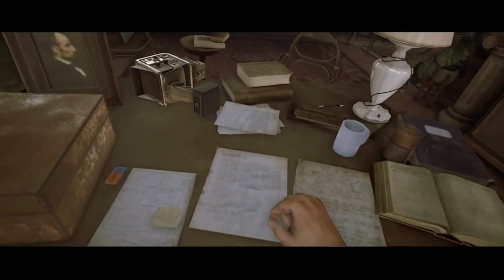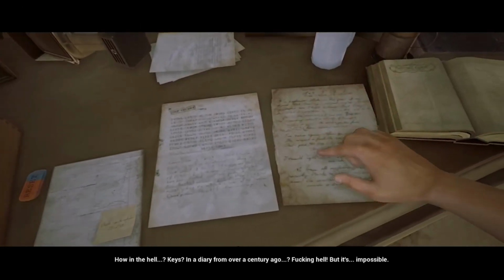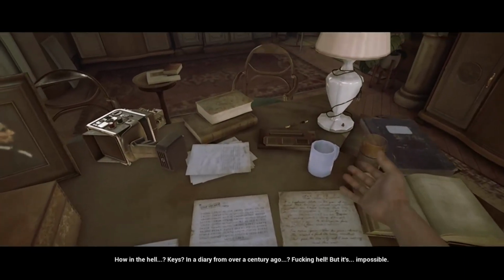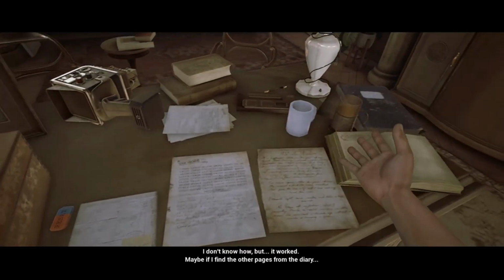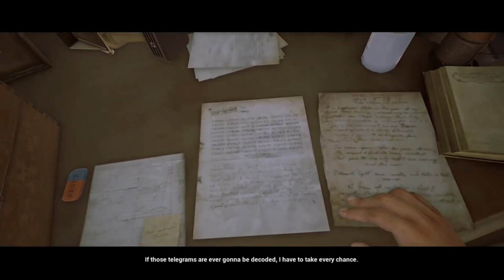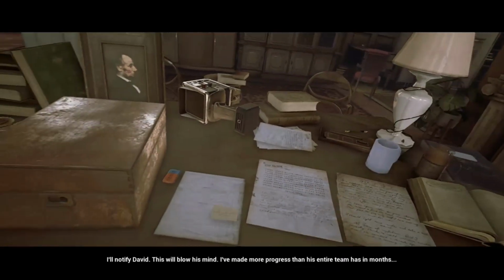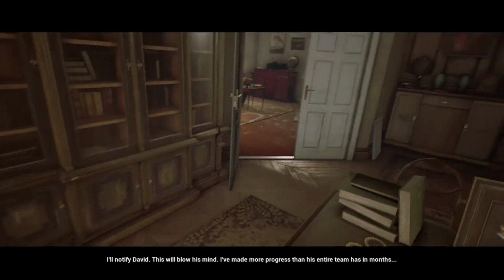Oh, I'm back here at the fucking... What? How in the hell? Keys in a diary from over a century ago. Fucking hell, but... It's impossible. I don't know how, but it worked. Maybe if I find the other pages from the diary, if those telegrams are ever going to be decoded, I have to take every chance. I'll notify David. This will blow his mind. I've made more progress than his entire team has in months.